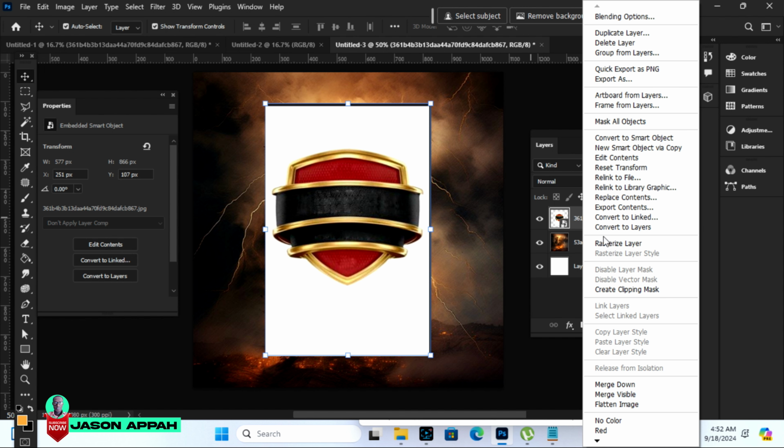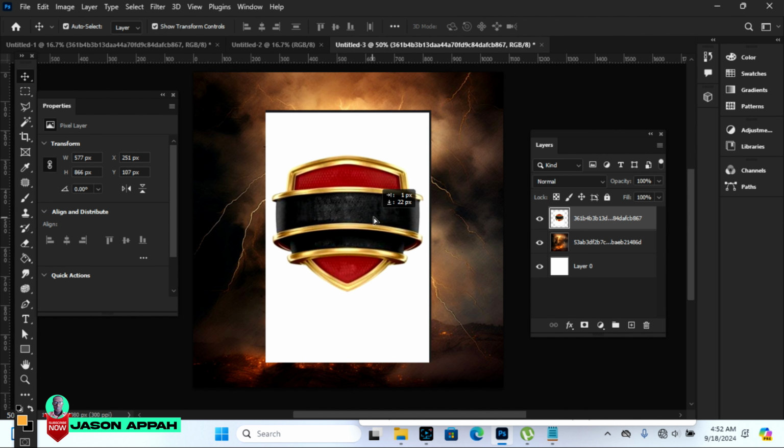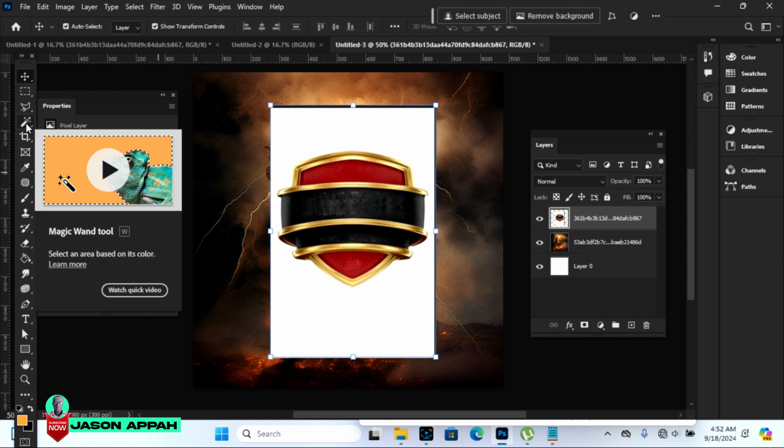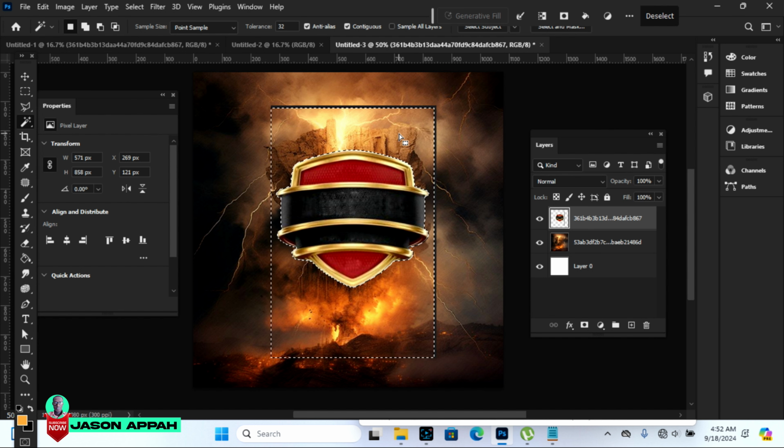You right click, rasterize layer. So we are going to remove the background from it. Pick the magic wand tool. Then you click on the delete key.